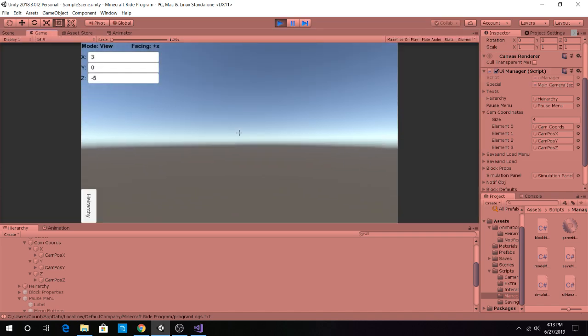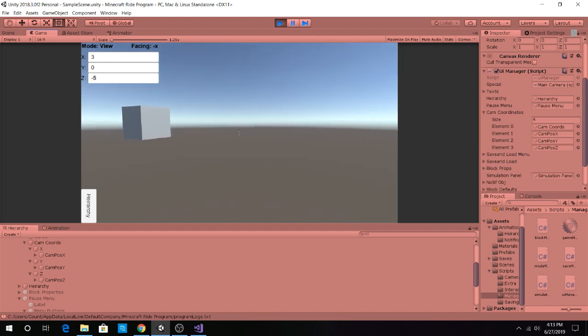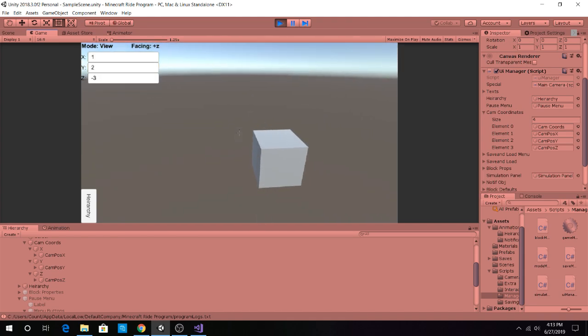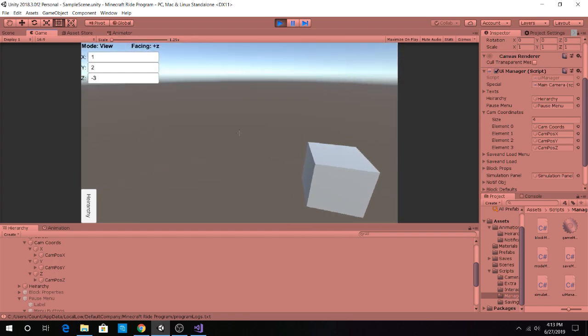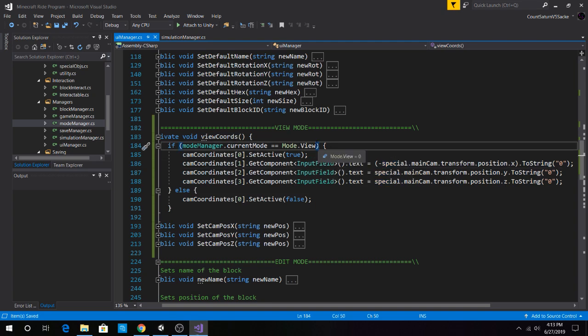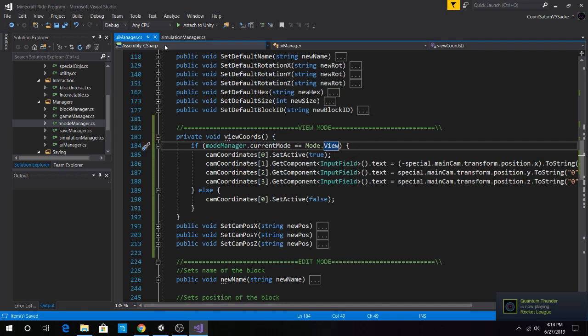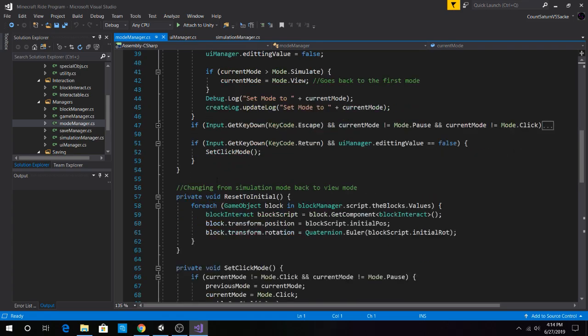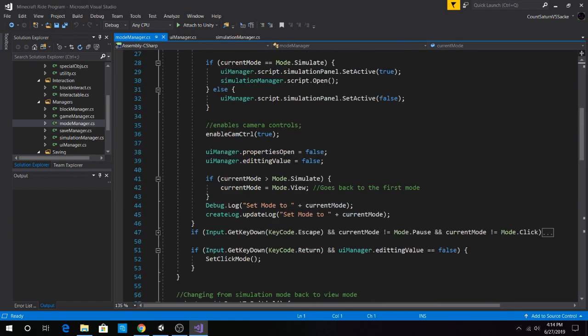Okay, we'll go to positive x and it's like that. And we'll go, okay, hello, once again. Now we'll go back over here, positive 1. Let's go ahead and test it. Okay, that's a little interesting. It's not going into click mode. What happened to the mode manager? What happened to set click mode?